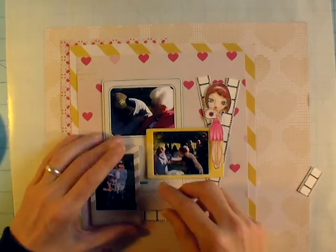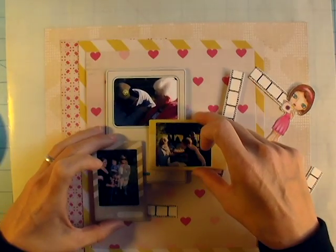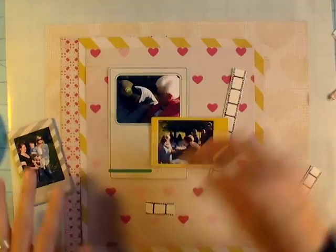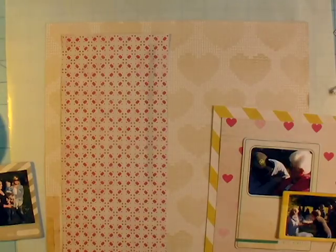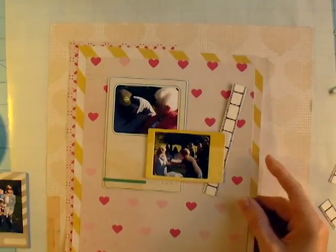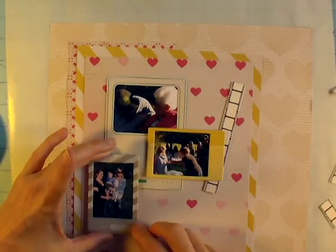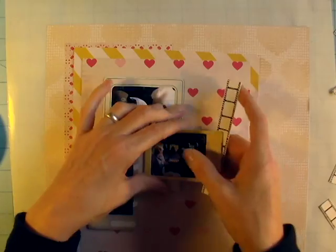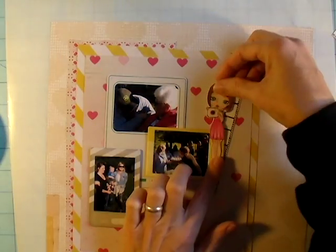I'm going to use two large strips of those film strips on the right behind the girl, and two smaller pieces of them elsewhere in my clustering. Now I'm just going to tack my layers together because I'm liking how the positioning is. Of course I run out of adhesive, so I had to break into another one. This is going to be this one large central square for this layout. I'm putting this frame up on foam tape, and the other two are just kind of down flat. So I'm trying to get some glue underneath those items.